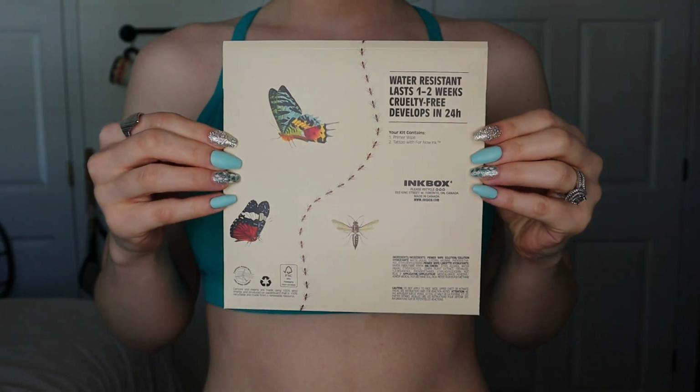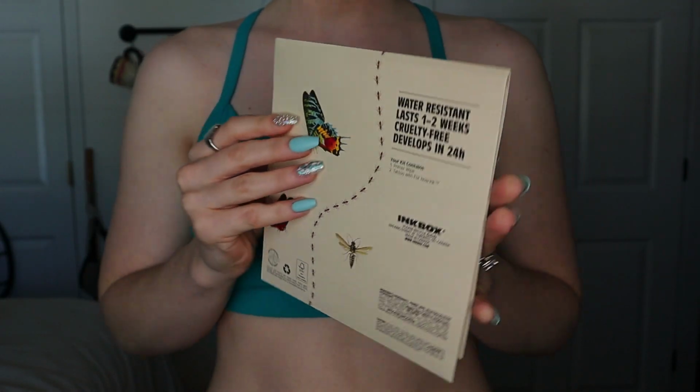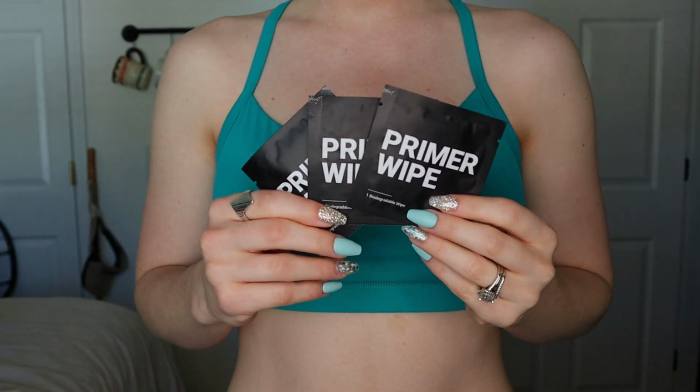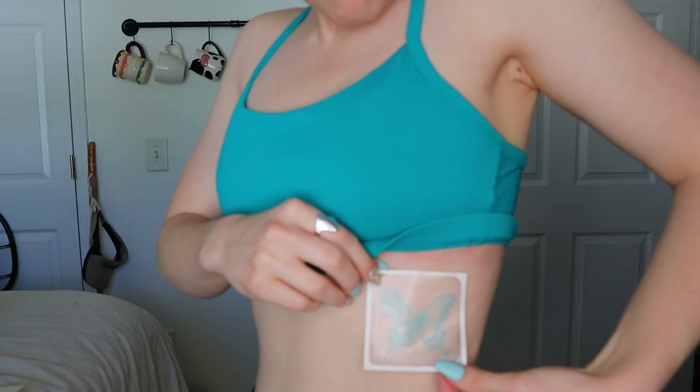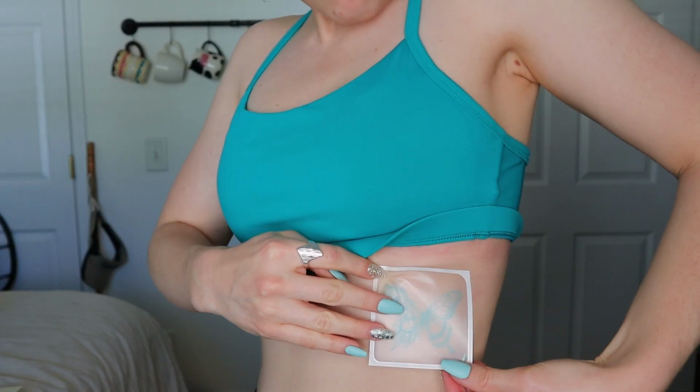But anyways, they give you all the instructions and everything you need right there in the little kit. They give you an alcohol swab type of wipe to clean the area of all the oils and dirt and stuff like that. Then once that's dry, you put the thing on and you wait for an hour. That gives it enough time to transfer onto your skin. During that time, you don't want to do any physical activity. You don't want to sweat. You don't want to move. You want to just chill, okay? Because otherwise it will smear.